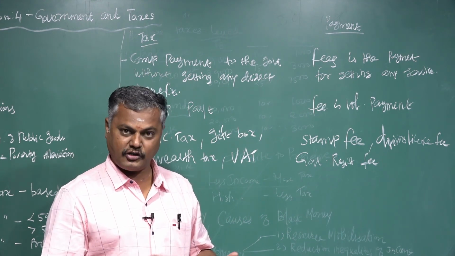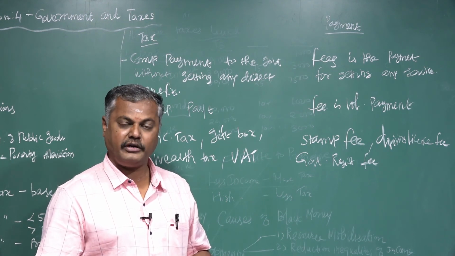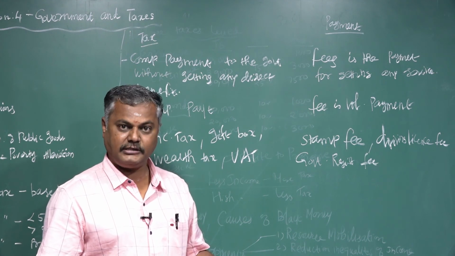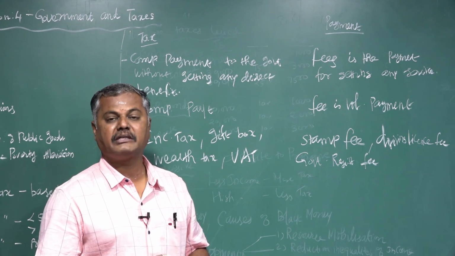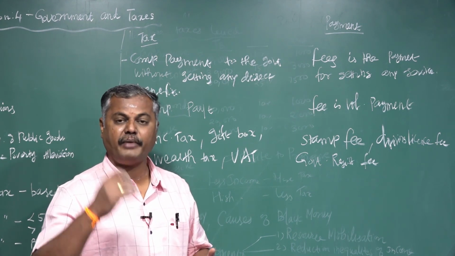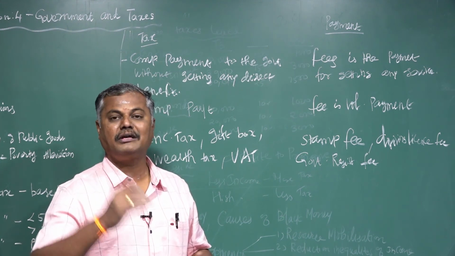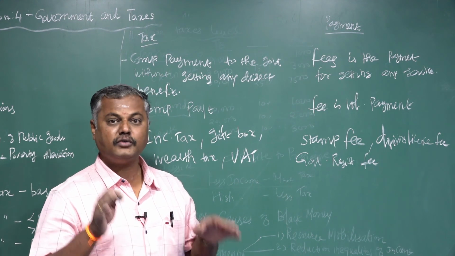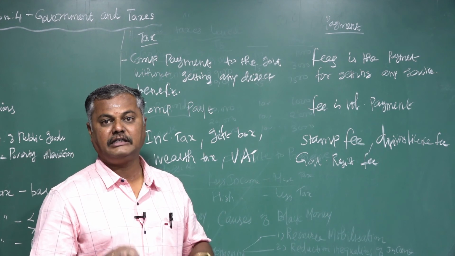You are using the natural resources, the mineral resources, the regional and national transport, the railways or roadways, healthcare facilities, hydro power projects. How was it possible, how were they constructed? Because you are paying the tax properly to the government, only then will the government construct these facilities for you. So it is a compulsory payment. You should not expect anything from the government for that.